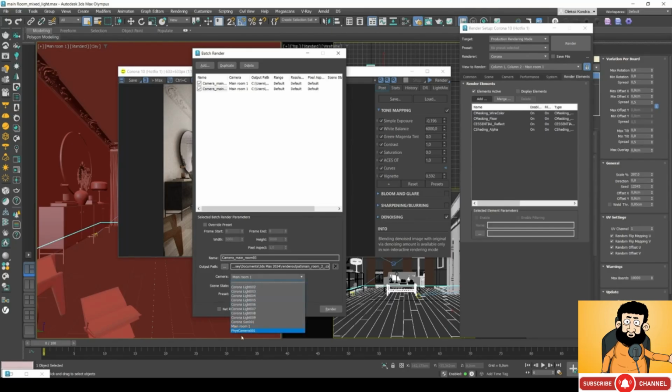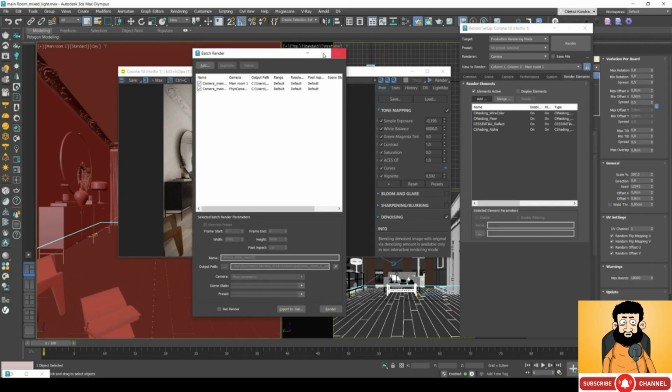So next we select another camera, and we now have two views. And next we click render, and we get a queue of rendering all these cameras. So when the first camera is rendered and the noise level reaches 3%, the file will be saved, and then the next camera will start to render.